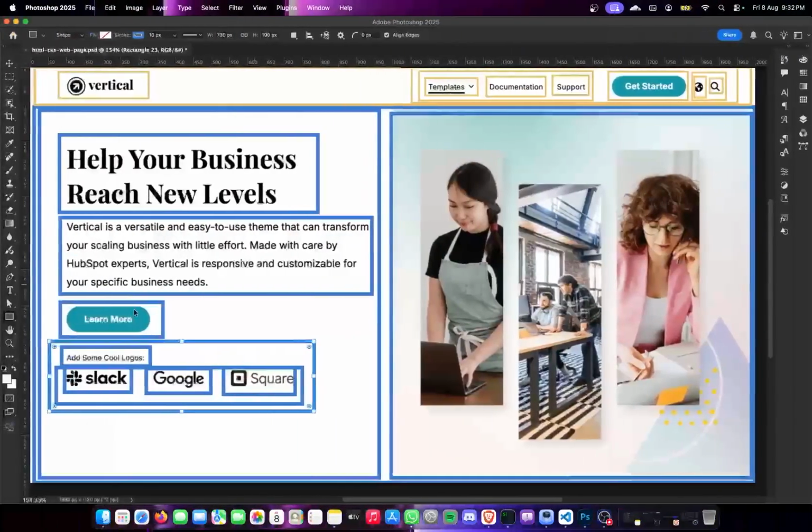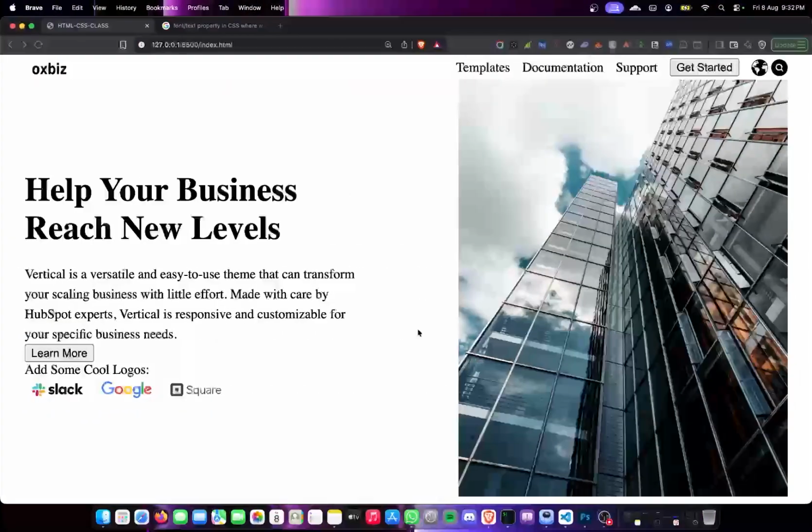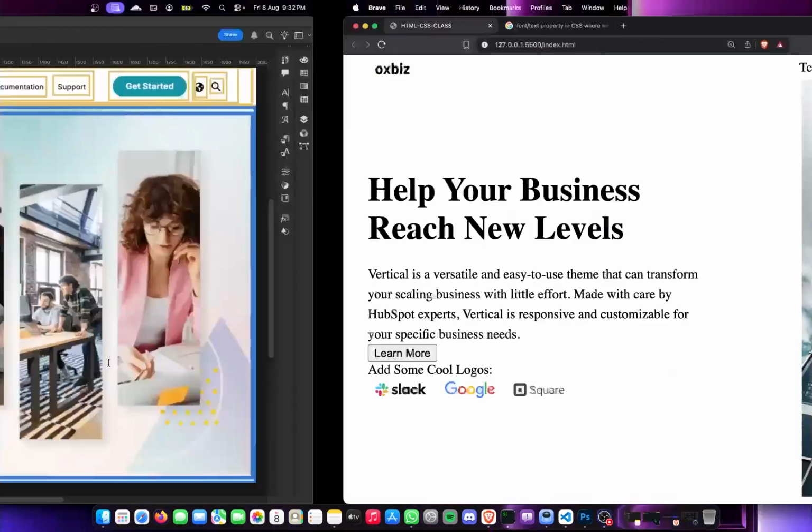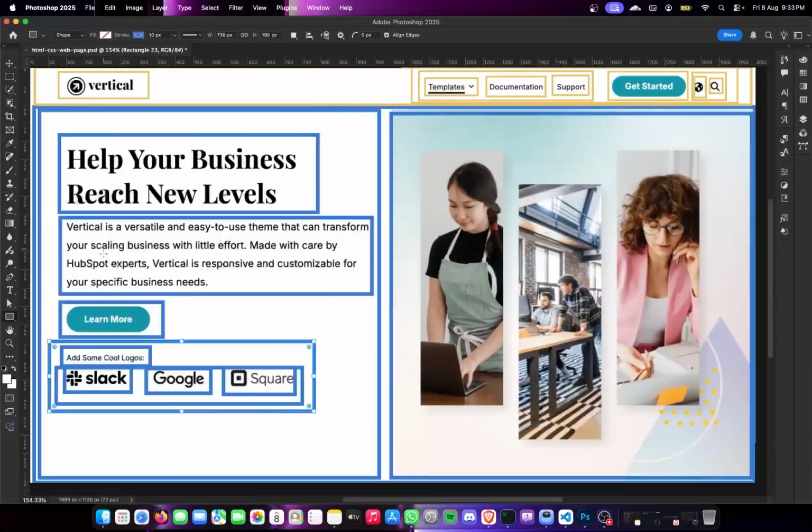The next one is we need space between our paragraph and this button at the bottom. Now I can just look at it and feel I don't want to apply any style to my paragraph again. I want to apply all the remaining styles to my button. I need space between this paragraph and this button, and I also need space between this button and what I have here. So I can decide to give this button padding top and padding bottom, so as to create space between this element and this element.